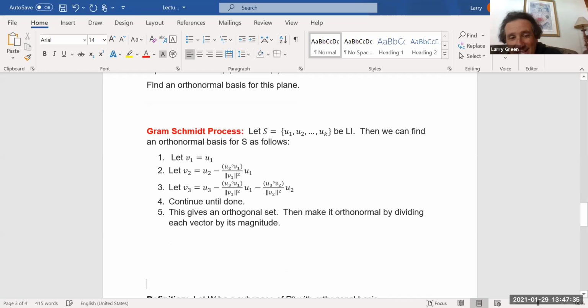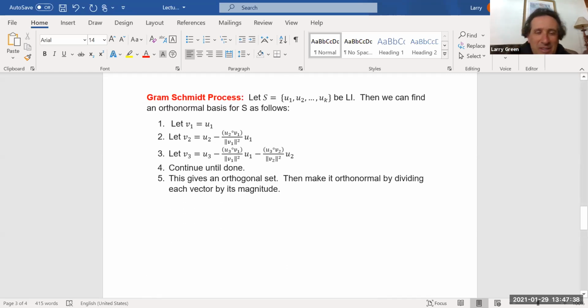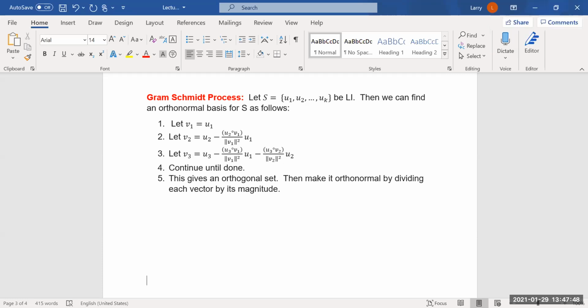It's messy looking, and yeah, it's a bit messy. But the good news is when you have something that's step by step in the real world, why is it nice if you can write it as step by step? Because then you can make your computer do it. Exactly. So it means that you can code a computer to make it happen for you. Even if you're dealing with a 30-dimensional space, you certainly wouldn't want to do Gram-Schmidt by hand, but a computer could do it in less than a second, as long as you know how to program it. So you have to really understand the steps and how the process works.